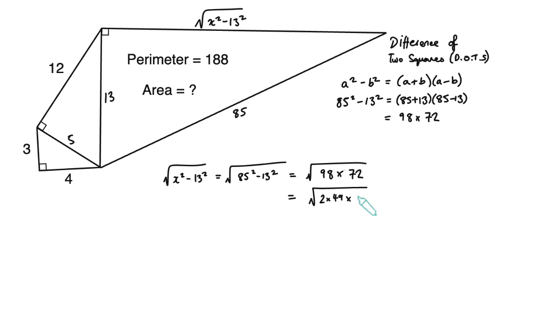and 72 is 8 times 9. So I can actually write this as the square root of 9 times 16 times 49, or the square root of 3 squared times 4 squared times 7 squared. So that just gives me then 3 times 4 times 7, which we can work out easily as 84.